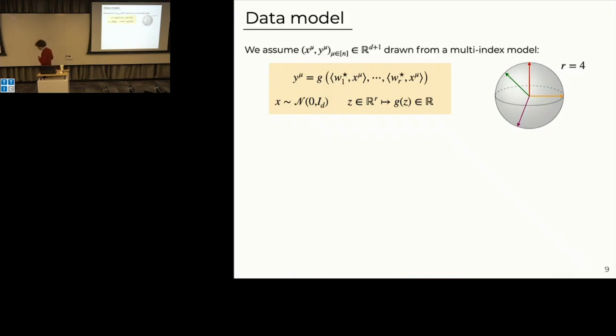Okay, so to move beyond kernels and random features, we'll have to specify a particular model of data which we're interested to study. It's very ambitious to try to characterize the generalization error of two-layer neural networks on a generic target function like we can do for kernels. Because for kernels, since they span L2, you can expand them on an orthogonal basis of the features, and it's kind of easy to do theory on top of that. But for neural networks, it's a bit more complicated.